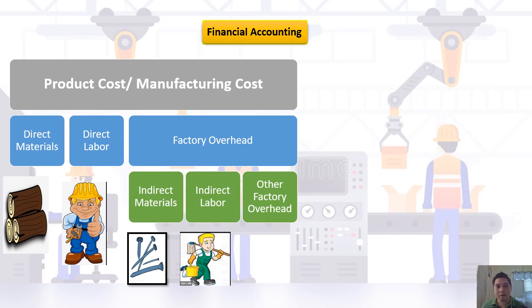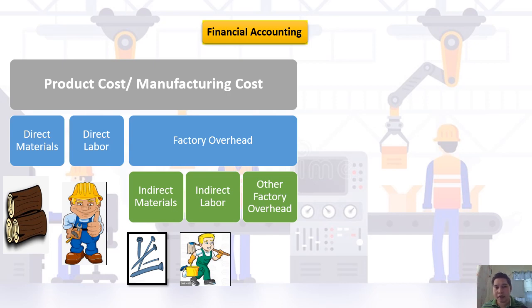So kapag factory cost siya or product cost, doon mo pa lang siya i-classify kung direct materials, direct labor and factory overhead. Ang first rule, identify mo muna, materials ba yan? So kung materials, ang next question, direct or indirect? Kasi kapag direct, ilalagay mo po sa direct materials. Kapag indirect, ilalagay mo sa indirect materials under factory overhead. The next question, labor ba yan? Pag sinabi mong labor, dapat po tao ang gumagawa. So i-classify mo muna kung direct labor, i-classify mo under direct labor. Kung indirect labor, i-classify mo sa factory overhead.